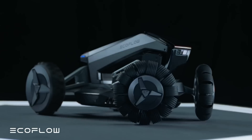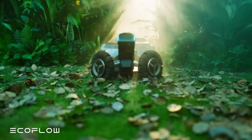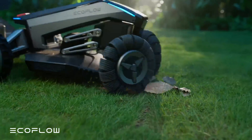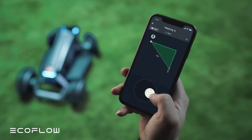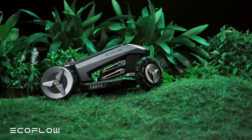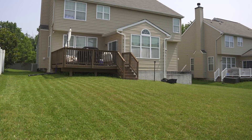The Blade is not the first robot mower to ditch the perimeter wire, but it does have another trick up its sleeve. The Blade can be purchased with a sweeper kit, which allows it to actually sweep your lawn and bag it — a feature I haven't seen on any other robot mower, and it works great for things like leaves, dead grass, and other small debris. EcoFlow claims the Blade can handle lawns up to a half acre in size, with a cutting width of around 10 inches and a battery runtime of up to 120 minutes. This seems perfect for my property since it's just under a quarter acre and a fairly simple layout.